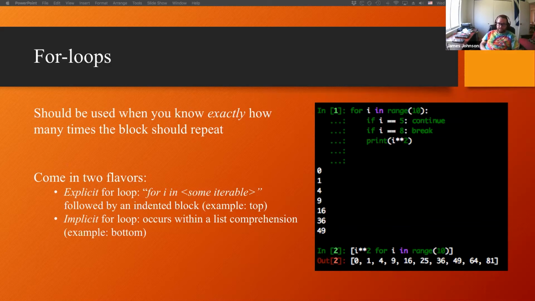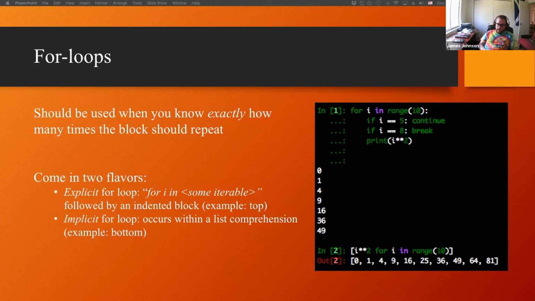These were seen a lot in 1221 when I was the TA. Since Don Turndrup, the professor for 1221, is also the professor for 350, I would assume that you would see a number of them in that class as well. The explicit for loop, however, is much more flexible than the implicit for loop. The reason being is that an implicit for loop has to occur within a list comprehension, whereas explicit for loops can repeat entire blocks of code, and you can even nest them within one another.